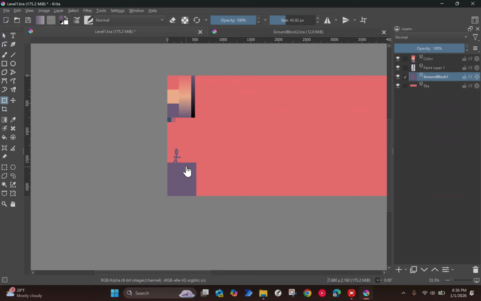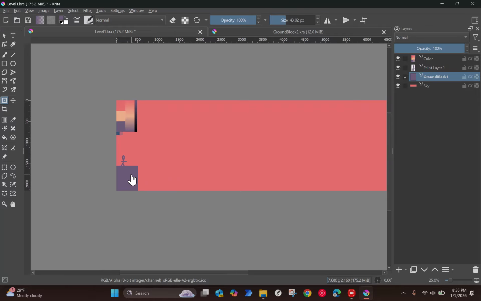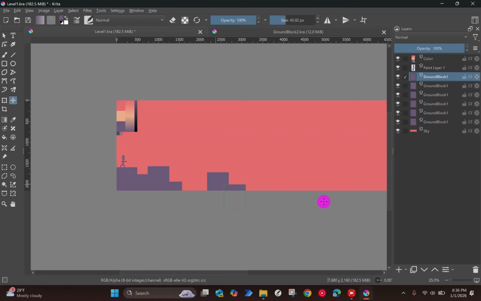So we're going to go back to this ground block here, and if we hit R, we can just select it. T can move around. We can move the block, which is convenient. We can also copy, Control C, and Control V, and we could just keep hitting Control V, and make a nice little building landscape, little ground. Maybe he has to jump right there. And we can even stack these up. That's kind of cool. And if you want this to be the level of your artwork, that's totally fine. You can make a pretty cool game with some nice vibes with just blocks like this. It's been done before very successfully. But if you want to add detail, we can do that too.